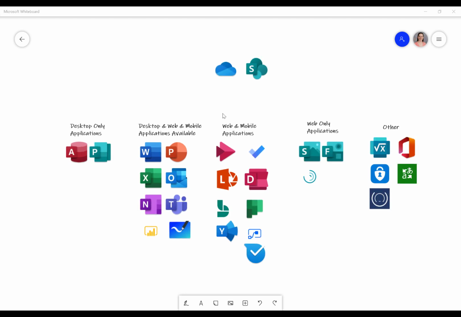Under web and mobile applications, the first one that we have is Microsoft Stream. And this is a video repository similar to what you would see with YouTube, except it's going to be secure to our district staff and students. So if you upload a video to Microsoft Stream, you can share it out with people, but it's going to be limited to those within our district who can see it. Next to that is Microsoft To Do, and this is a to-do list application. And this is going to allow you to make to-do lists for different items and then give you suggestions on what you should complete based on due dates and priority.